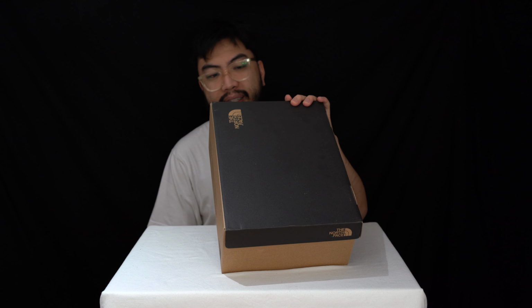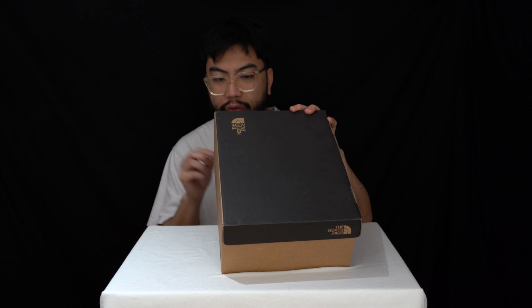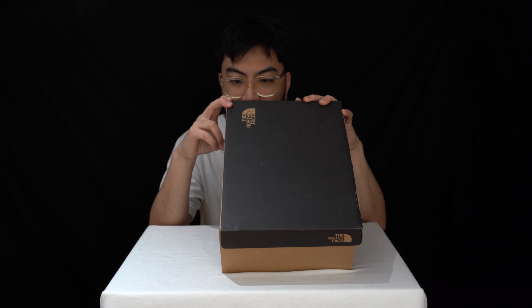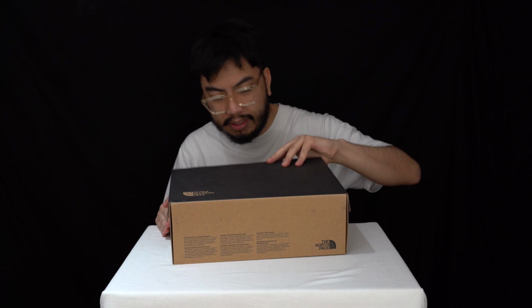So today we've got a look at the North Face VECTIV Escape Future Light, and we got this in the North Face black colorway. We got these in a UK size 8, it's a European size 42, and it's a US men's size 9. And let's look.